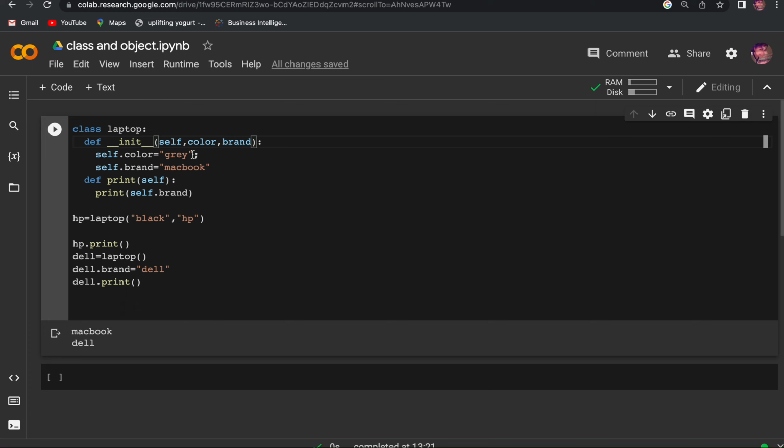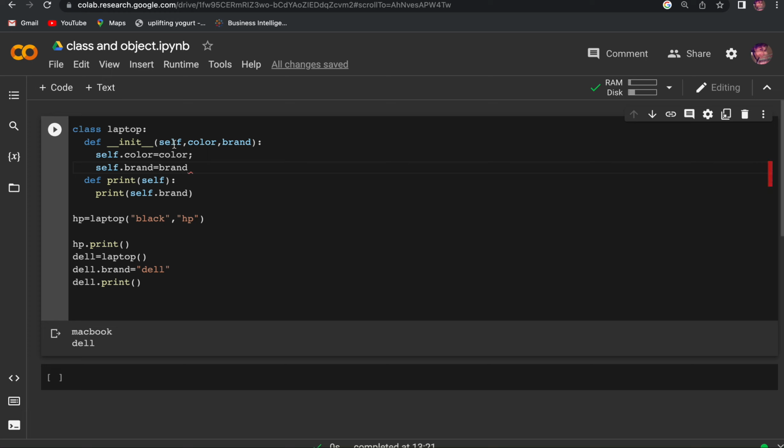Now instead of gray, I have to say color, because whatever values you are passing, it comes and sits in a variable color, and that is what color you need to give it to self dot color. And similarly, instead of MacBook, I will tell brand.